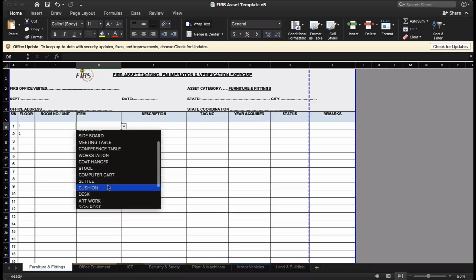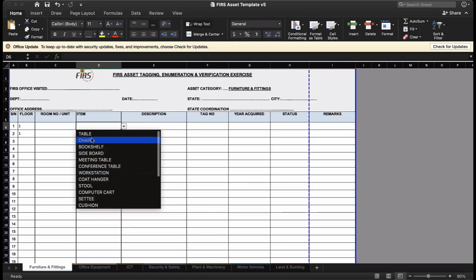Someone drew my attention to settee and cushion, that I think they are the same thing. So I think if you just use settee, it may be a lot easier. 3-seater settee, 2-seater settee, 1-seater settee. So that helps us to describe each of the different ones, instead of confusing it with cushion. But if you had recorded cushion in your work, not to worry, I think we can work with that. But if you can edit it to only be settee, fine, except you have a different view.